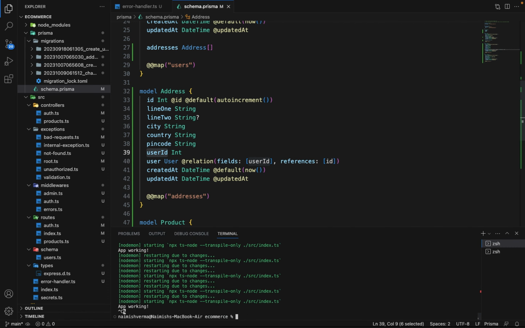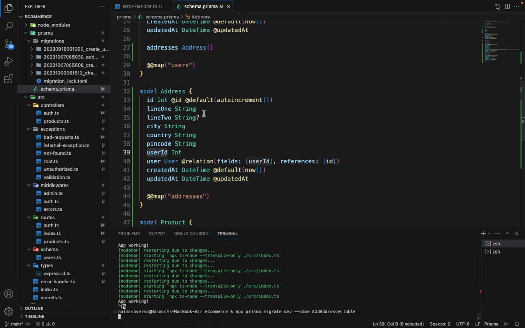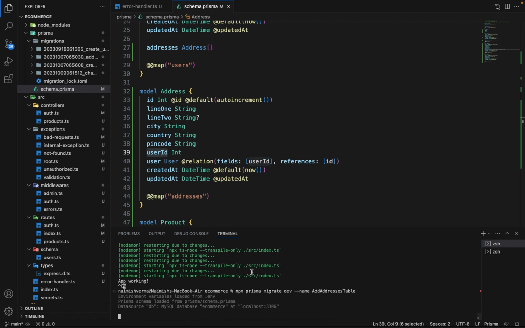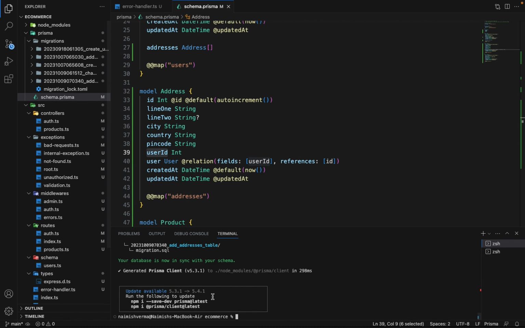So let's quit this, and we will say npx prisma migrate dev, and we will give it a name of add addresses table. So it's created.